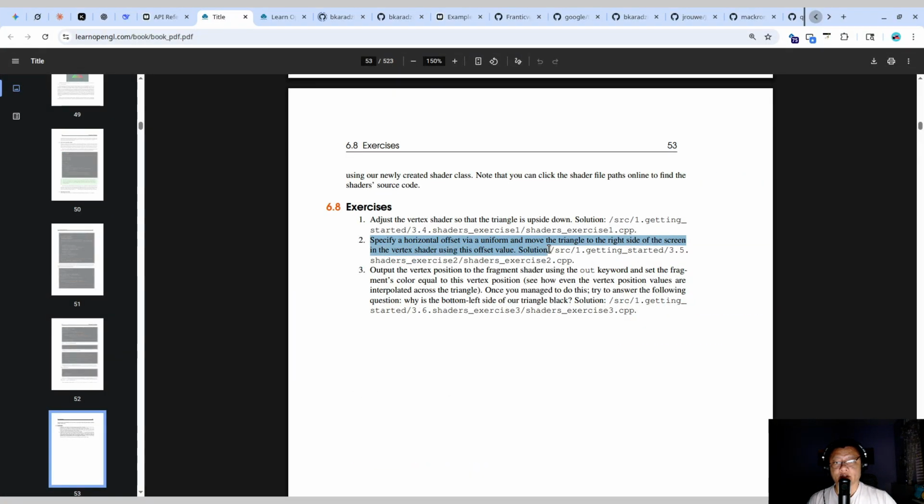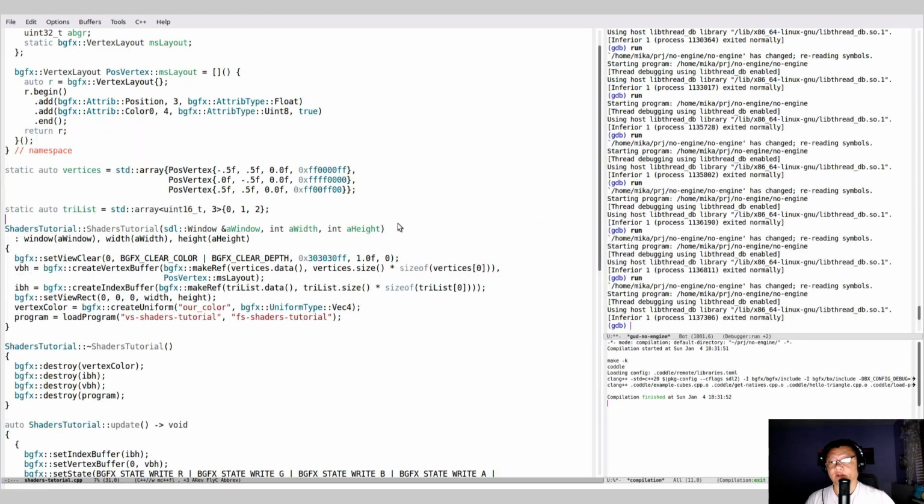So I'm glad I'm doing the exercises. Specify a horizontal offset via a uniform and move the triangle to the right side of the screen in the vertex shader using this offset value. Okay, that's interesting.